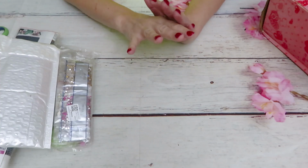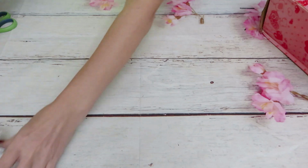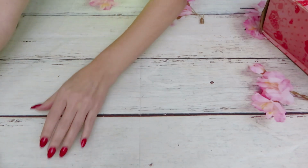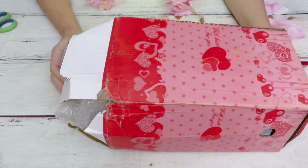Also, I do have 5 more cross stitch kits that we will do in another video. Today we have a pretty much mixed product, and I will start with this one that I also have to say something about. Look at this box. This is really a disaster.